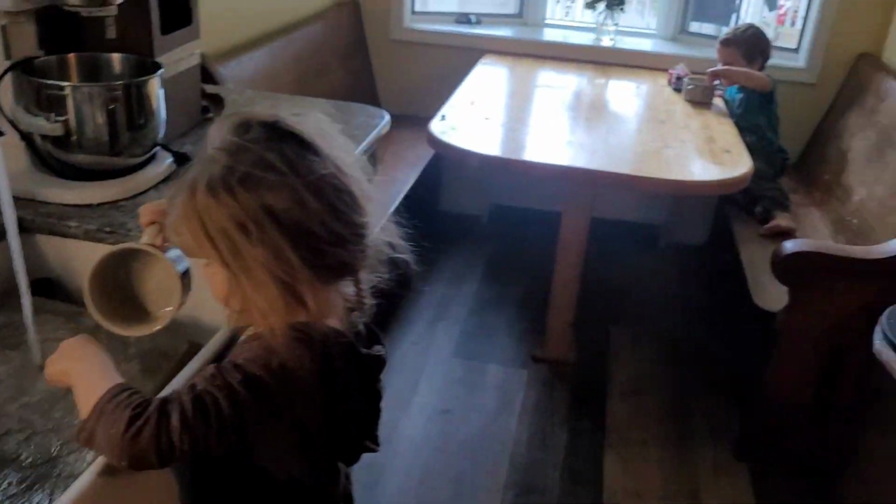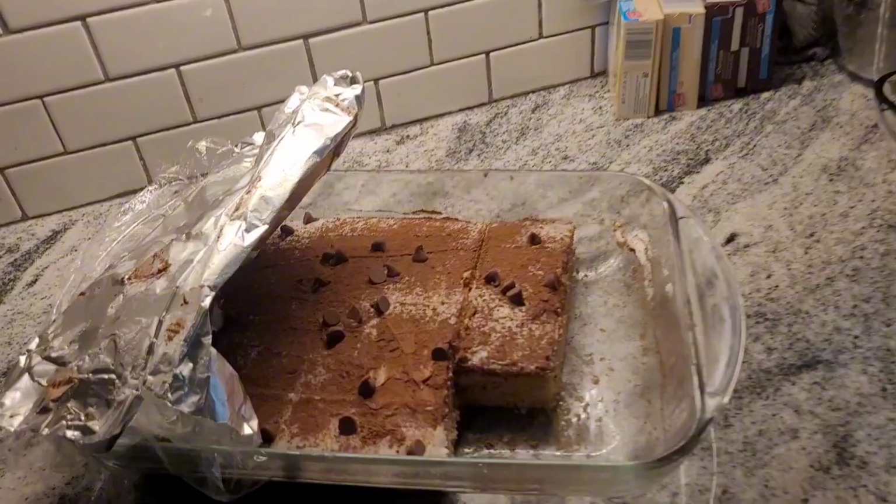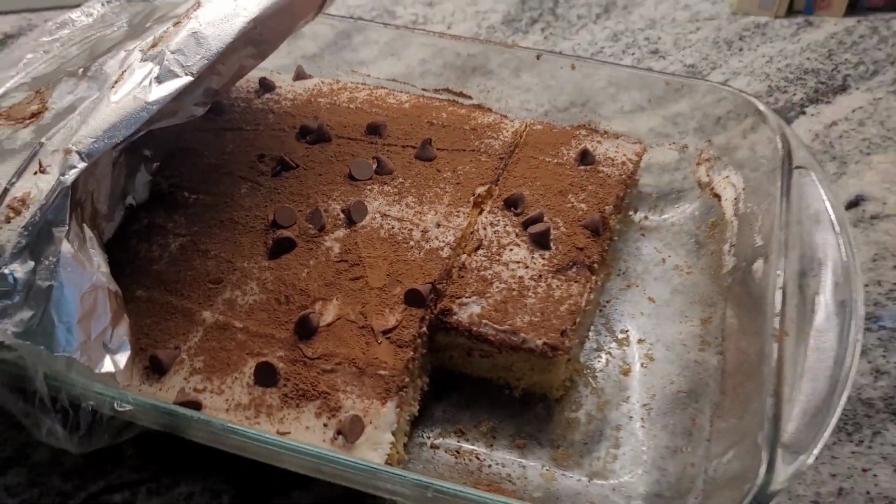And if you can't tell, I've got 2 excited children chowing down on their food so that they can get a piece of it. Well, anyway, y'all, it was so nice to do this.